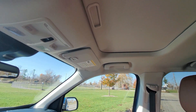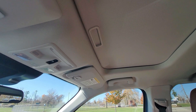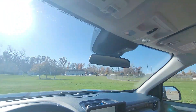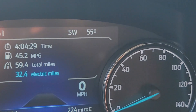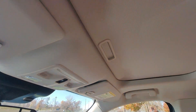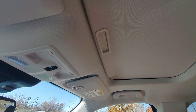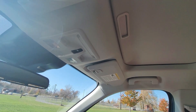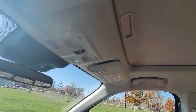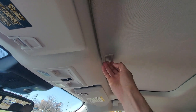I didn't think I was gonna get to make a video about this until next summer because it's getting really cold out there. But it's a very nice day out here in Iowa, a solid 55 degrees, so I thought I'd go ahead and talk about the moonroof. This is an optional item you can add on. A lot of people are not adding it mostly because it is a very high-constrained item — Ford just doesn't have to do that cut-out in the top or add that extra panel of glass.